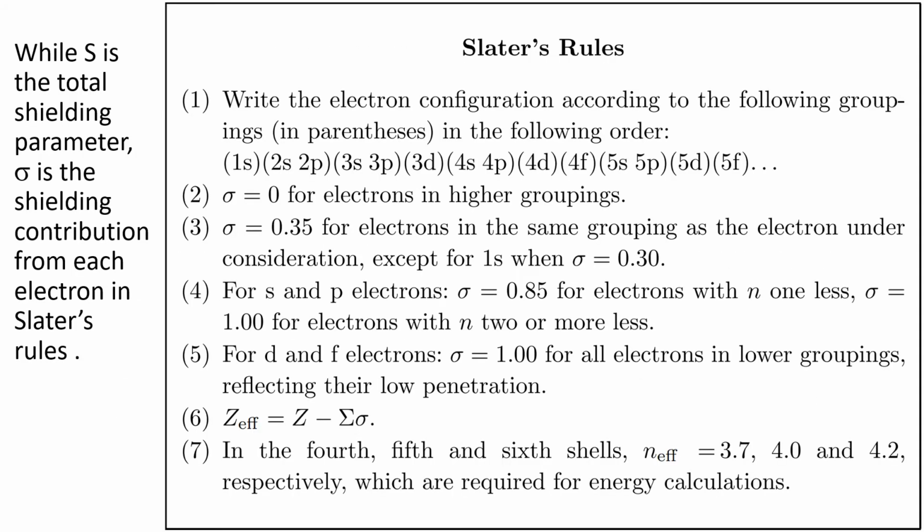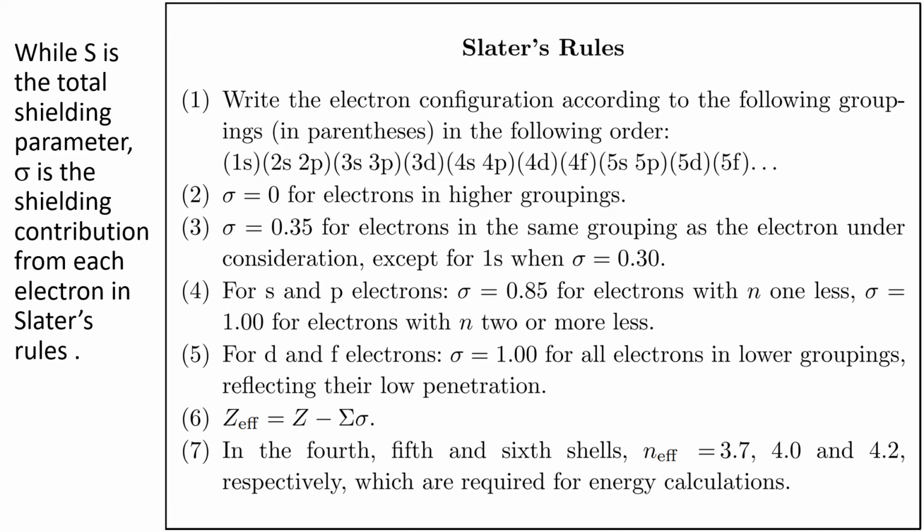Now onto Slater's rules themselves, and they're all summarised here on this slide. And just to say that when we looked at the helium case, there was only one electron doing shielding, because there were just 2 electrons altogether. But these rules are set up for us to deal with more complicated atoms with many electrons.